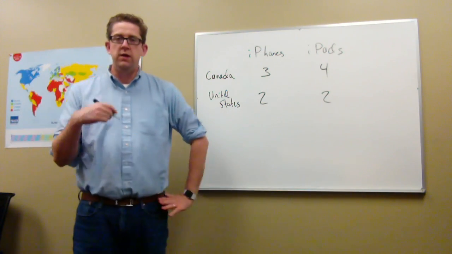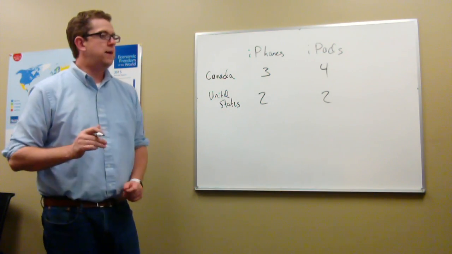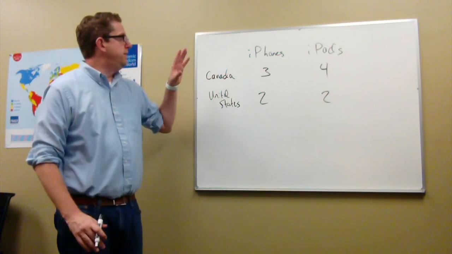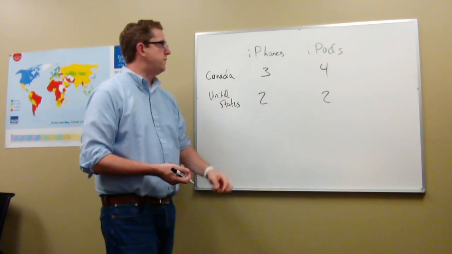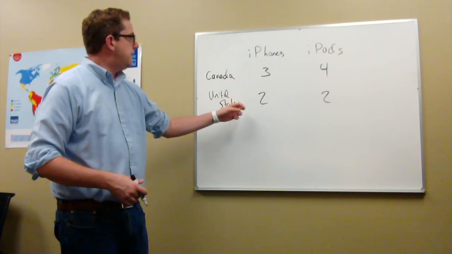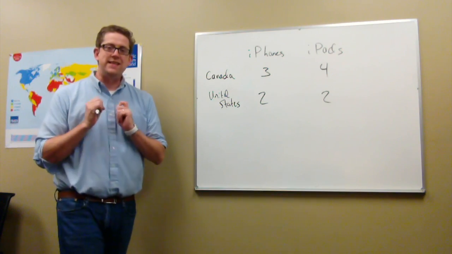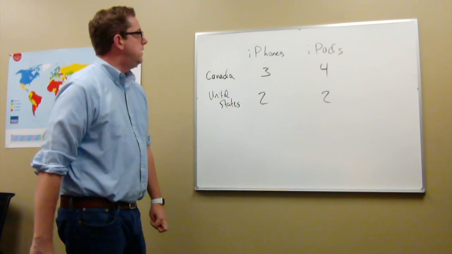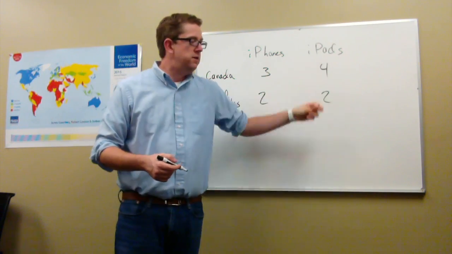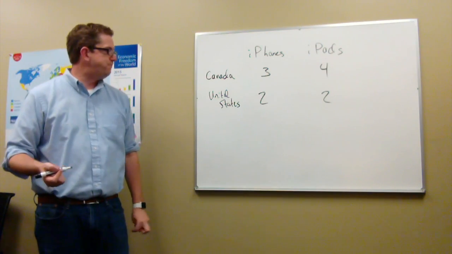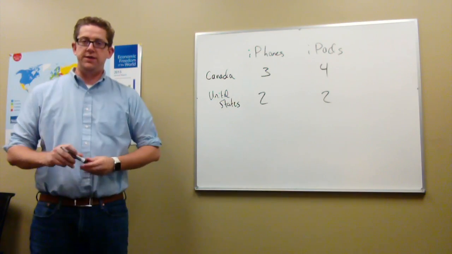Now then, often when you do a problem like this for an exam or for an assignment, you're going to be talking about the amount of output that you get given certain inputs. So the way that it might be framed here would be, say, 3 iPhones or 4 iPads in a day in Canada, 2 iPhones or 2 iPads in a day in the United States. That is manifestly not what's going on here. Again, we're talking about it requiring 3 hours to produce an iPhone in Canada, 4 hours to produce an iPad in Canada, or 2 hours to produce an iPhone or 2 hours to produce an iPad in the United States.